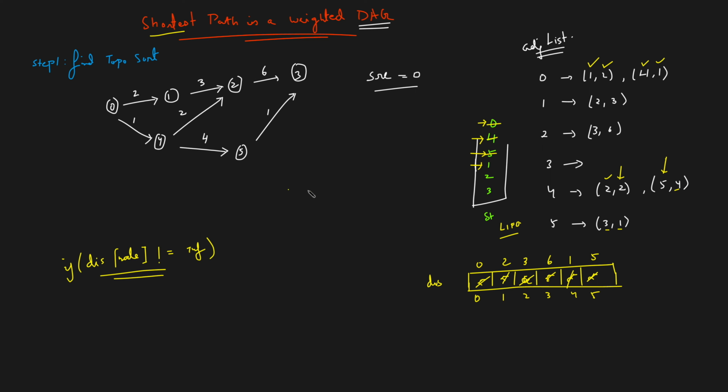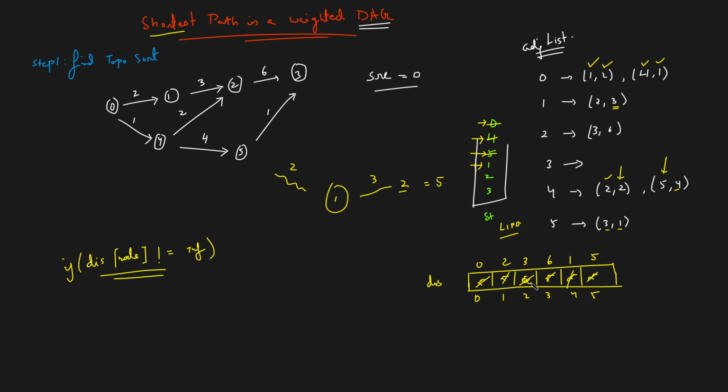That's the node 1. So in order to reach 1, what is the distance that you took from the source? You can easily get it. The distance is 2. Now what are the adjacent nodes of 1? The adjacent node of 1 is 2. Now what is the distance that you are taking? 3. So let's have a 3. So what is the total distance that you will take to reach 2? The total distance that you will take to reach 2 is 5.